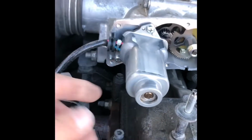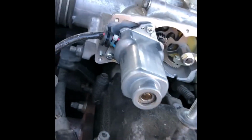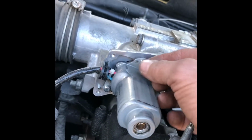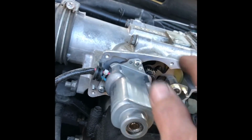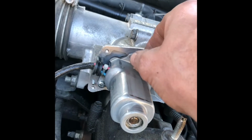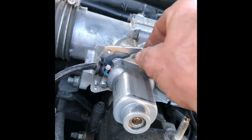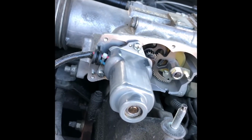Okay, so I've got the screws in. There's that one and that one and then that one over there. When you put these screws in, you don't want to tighten them too much. When it gets a little bit tight, that's plenty. You don't want it too loose, but make sure you don't tighten it too much. Just tighten it, and when it's tight, that's good.